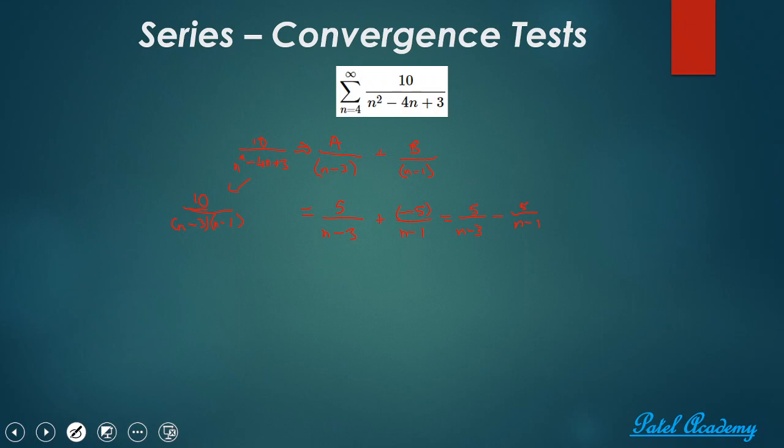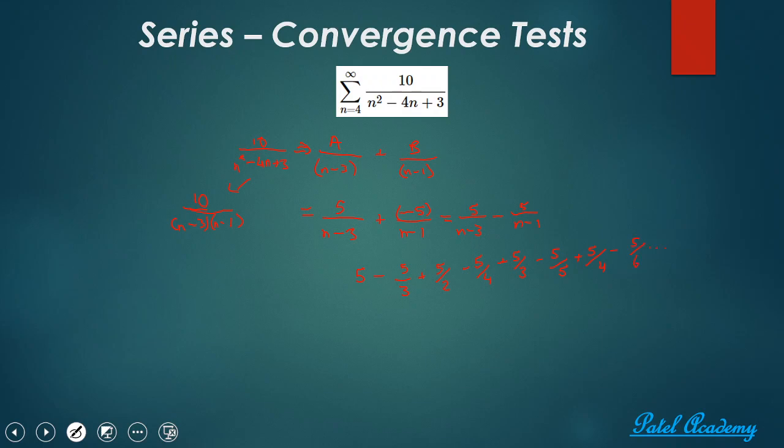Alright, now the trick with this is to identify what the first couple of terms are until you see some constant cancellation. So at n is equal to 4, I'm going to have 5 minus 5 thirds plus 5 halves. This is when n is 5, minus 5 fourths plus 5 thirds. This is when n is 6, minus 5 over 5 plus 5 over 4, when n is equal to 7. This is going to be plus 5 over 4 minus 5 over 6, dot dot dot.